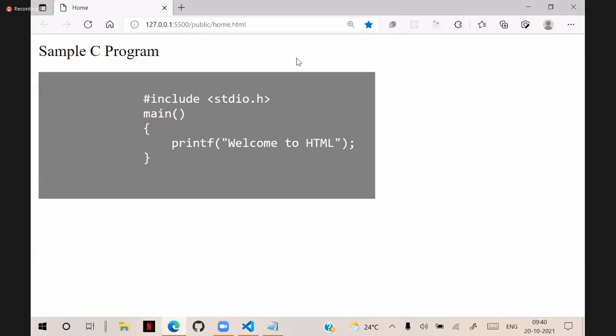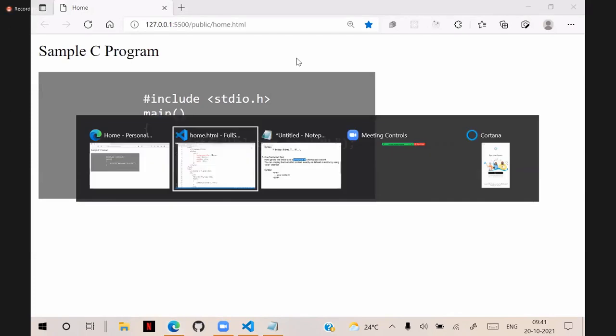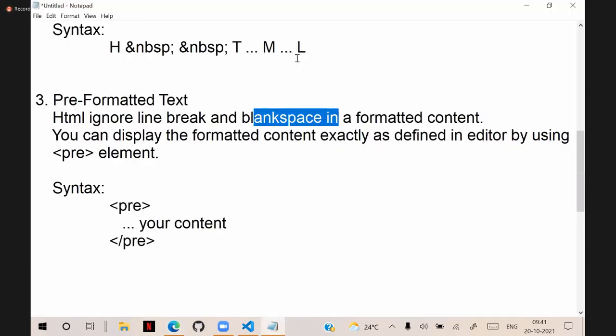We can keep its appearance in a different way. You can change the font, the indents, the spacing, anything, with the help of styles. The main purpose of pre-formatted is to display the content with the same formats that you have defined in editor. Instead of using a lot of line breaks and blank spaces, you can just enclose everything in pre.